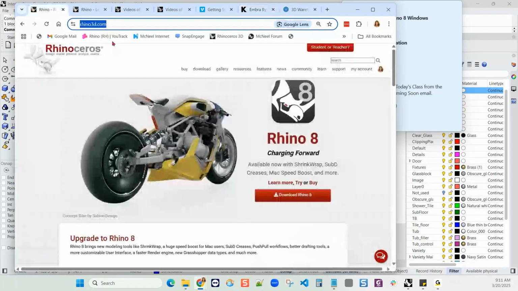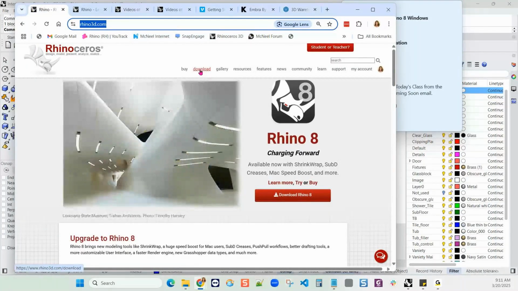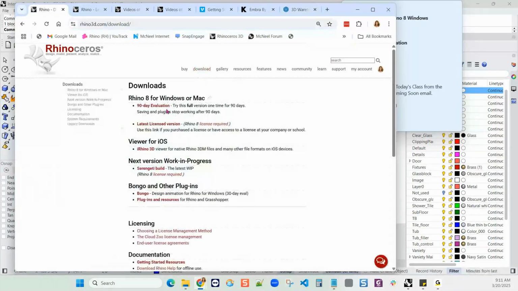Okay, so the other important thing that I want to point out about this website is that this is where you download Rhino. So if you already have a licensed version, you can just go right here to the licensed version. If you're downloading the eval, you will be faced with a survey, so just be aware of that. If you already have Rhino and you can download just the installation file, that's great. You want to do the survey.